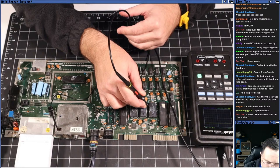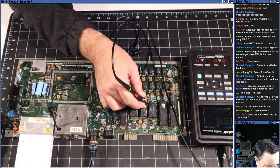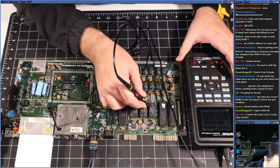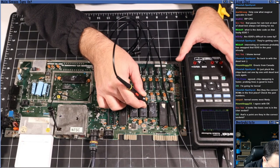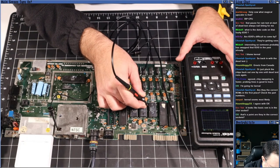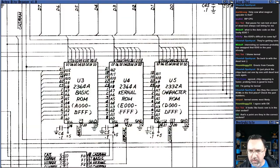Oh, whoa, hang on, what's pin 15? What are we looking at here on pin 15? Okay, 15 is data line 5. And data line 5 is held high, but occasionally dipping low. Whereas if we look at pin 14, it's low, occasionally dipping high. Pin 15 is doing the opposite. And if we take a look over here on the ROM, pin 15 here is data 5, right?